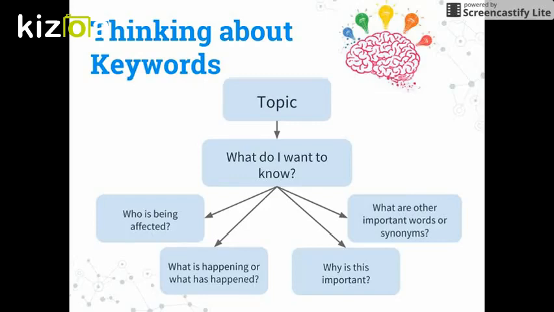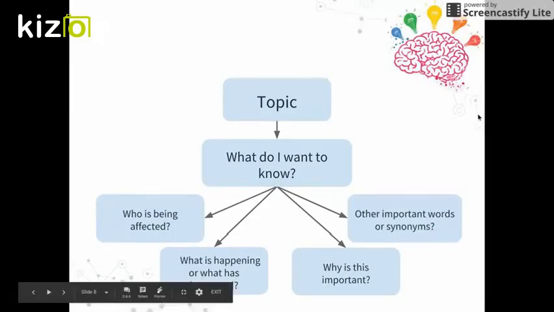And then finally, think about other words that mean something similar. So what are some synonyms to our topic? There may be some words that are used more than others when people talk about and write about this issue. So thinking of synonyms really helps prepare for this. So let's take a look at this process with my example.